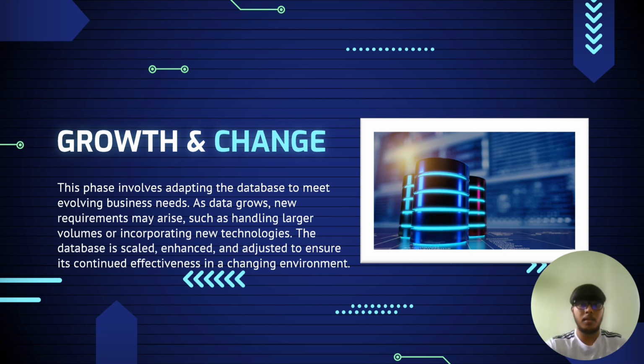Finally, we have the growth and change phase. This stage focuses on adapting the database to the changing needs of the business or users. As data grows, new requirements may emerge, such as handling larger volumes of data, incorporating new technologies, or adding new features. Database systems must evolve over time to keep up with growth and changes in the business environment. This phase involves scaling the database, making enhancements, and adjusting the systems as necessary to ensure continued effectiveness.